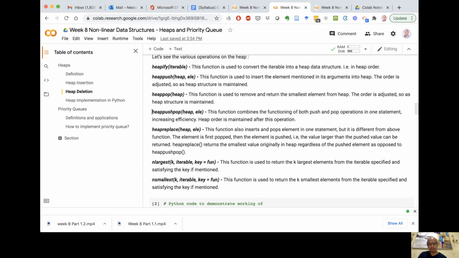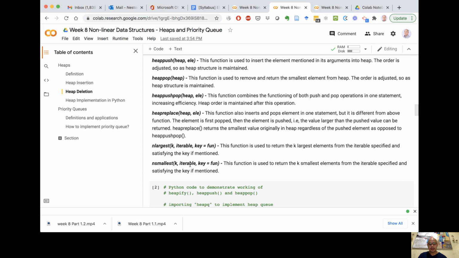There's heappushpop and there's heapreplace. The heappushpop pushes first and performs the heapify up to maintain the heap structure, and then it pops, so it performs the heapify down. However, heapreplace performs a pop first before inserting. So it depends on what you want to implement.